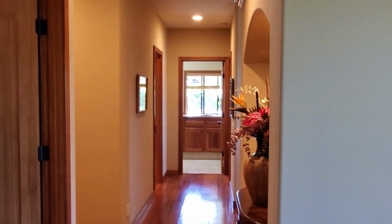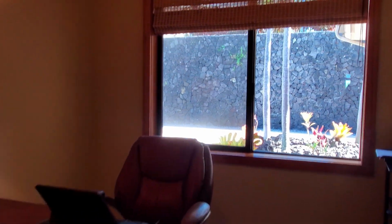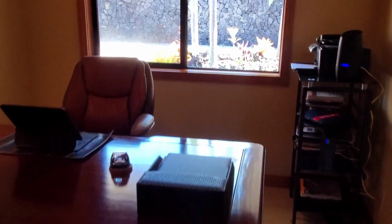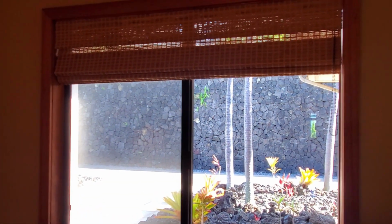Okay, let's check out this wing of the house. I call it the owner's wing. There's a few things in here. So first of all, this is about a, I'd say, 10 foot by 11 foot room that's perfect for an office. Now, why isn't this a bedroom? Because there's no closet. So this won't be in the bedroom count. It'll just be an office. You got a little view out there to the back, but you don't have a view outside to distract you, and you can close the door if you need to.